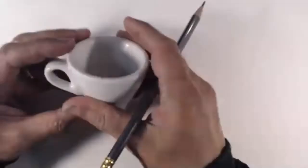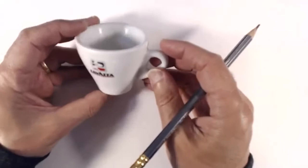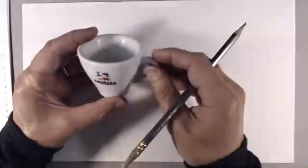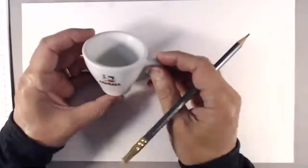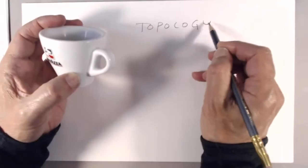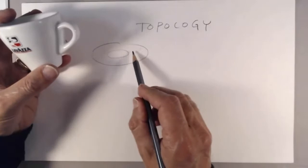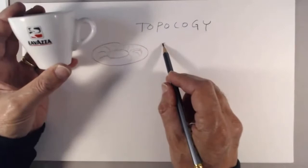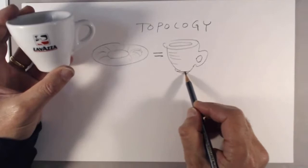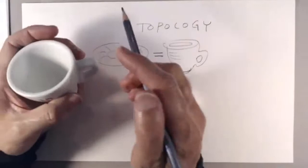Before I start, I want to talk about something called topology, which is a branch of mathematics that studies shapes and how shapes can change — how the spatial relationships and dimensions may change but the special connections don't change. In topology, an interesting analogy is between a donut and a coffee cup. These two objects are actually the same in topology because the hole in the handle could be stretched out and turned into a donut itself — it sounds a little weird, but it's the case.